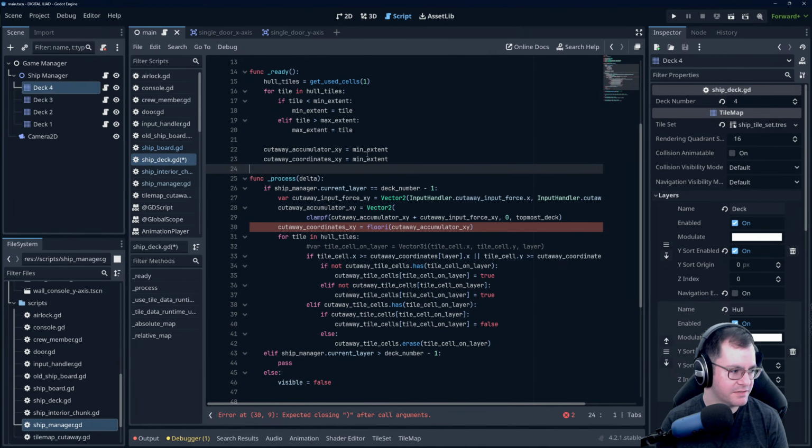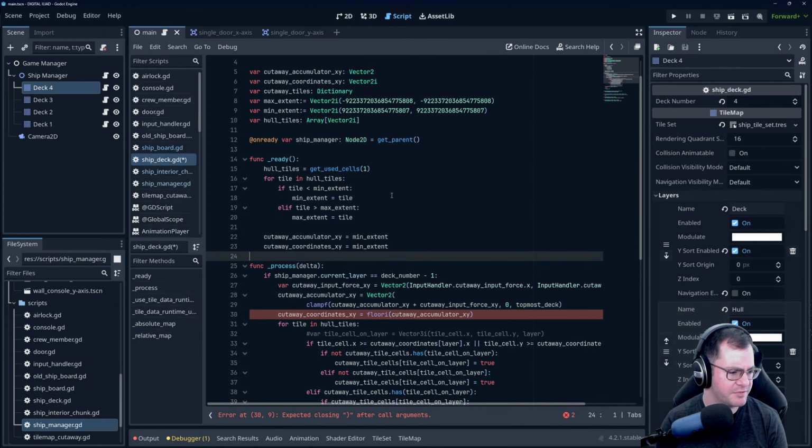I understand how it works its way across the tree or up the tree, I guess. But I would not expect any process calls to happen until all of the ready calls happen. Do you mean the child process will be called before the parent process? Not that it will be called before the parent ready. Is that what you mean?